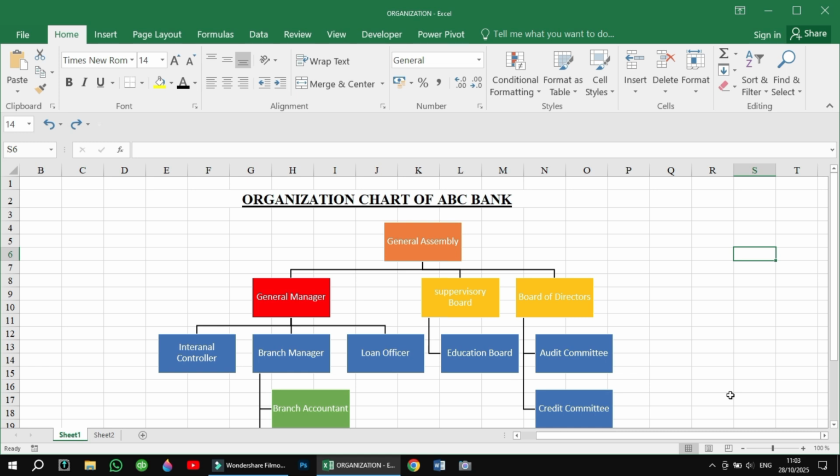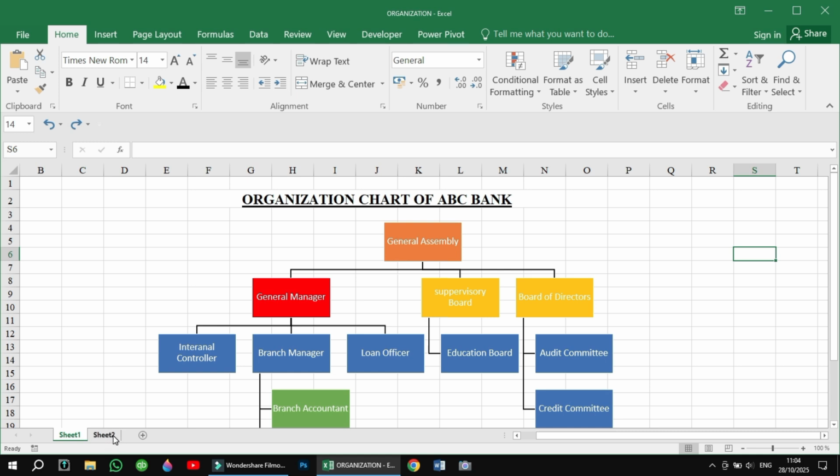In today's video I will be teaching you how to create an organization chart. An organization chart is a visual representation of an organization structure showing the relationship and the hierarchy among employees, departments, and other entities. The organization chart also illustrates the chain of command, role, and responsibilities within the organization. So from here, we are going to recreate an organization chart from scratch.